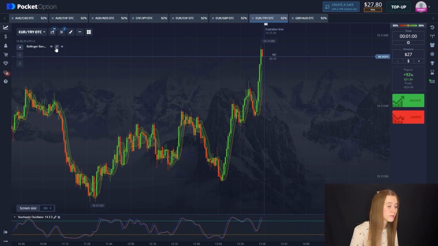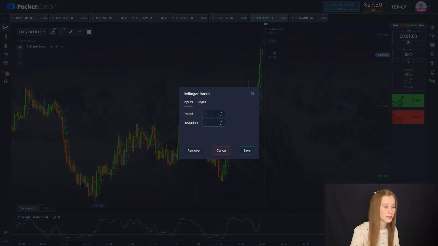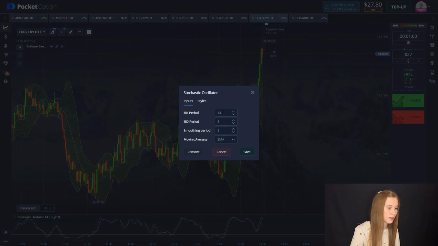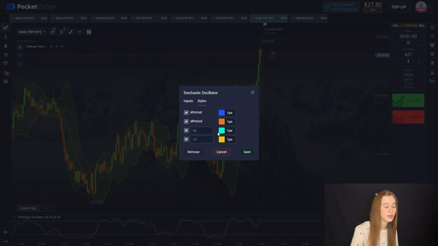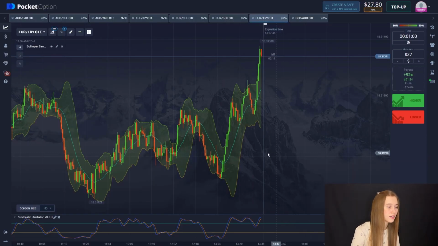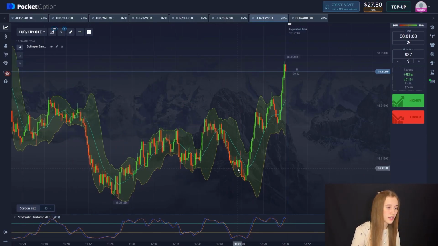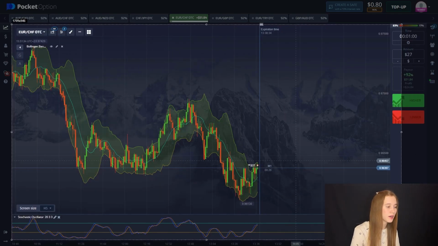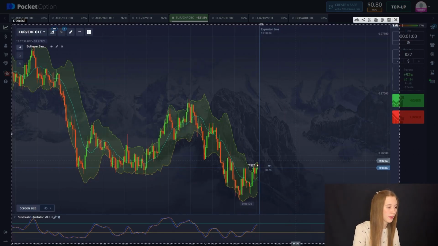According to the Bollinger Band settings, set the period to 13, set the deviation to 2, and save. Stochastic period 20, and we'll set the overbought area at 70, oversold area at 30. We will use these settings today, and let's start the trading session. Here, most likely a deal needs to be opened for sale. Let's open a deal and select a working area for explanation.